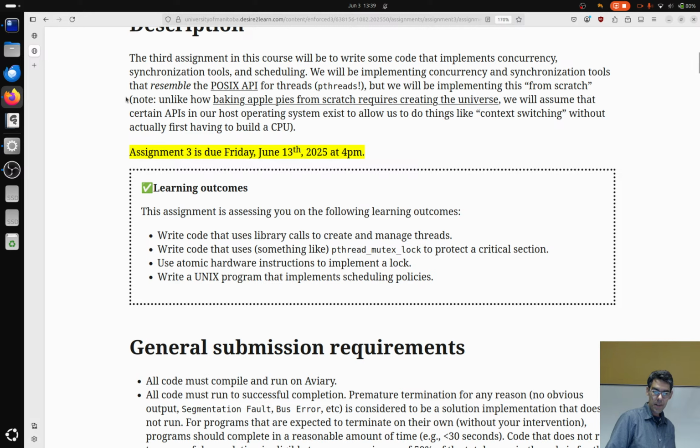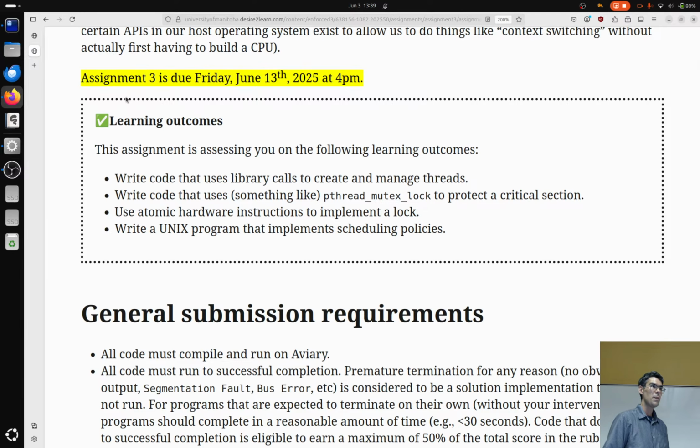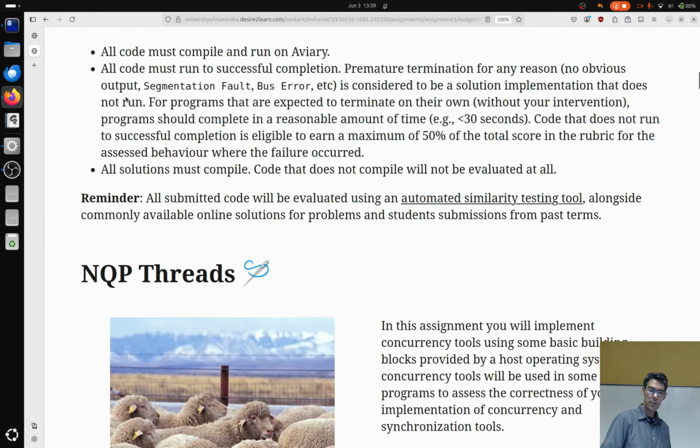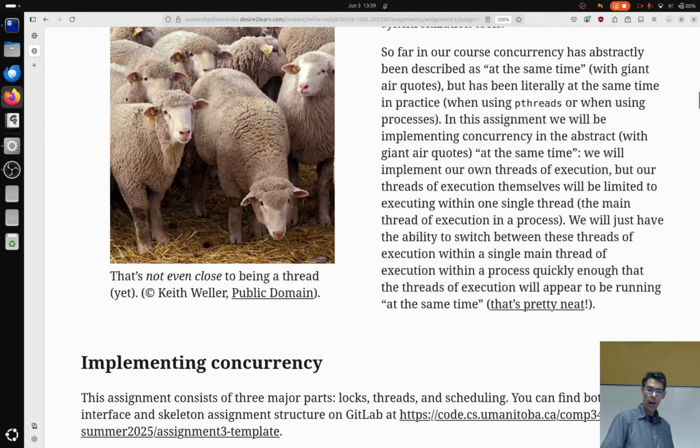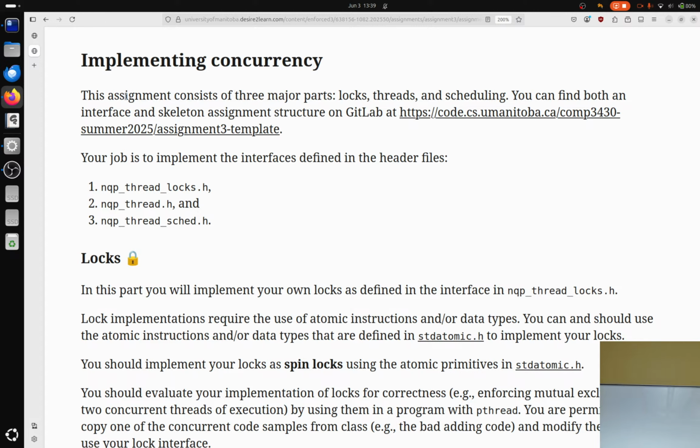The idea is that I'm going to give you an API that you have to implement. This is similar to some of the other stuff that I've asked you to do. But the API that I'm asking you to implement in this case effectively looks like the pthreads API. I want you to be able to make a thread of execution, and ask for that thread of execution to do some work. I want you to implement locks so that when these threads of execution are actually working, they are going to be able to prevent concurrent access.